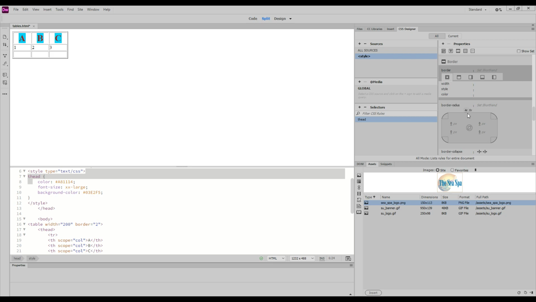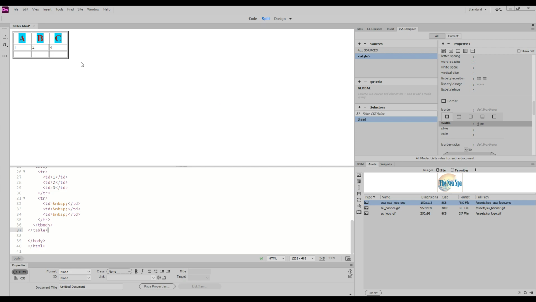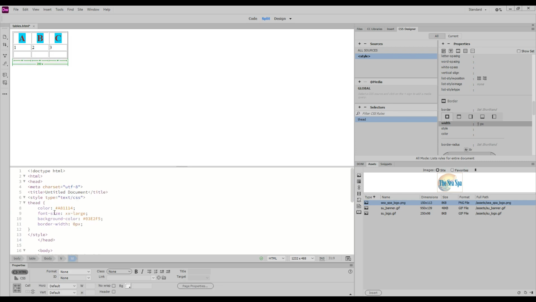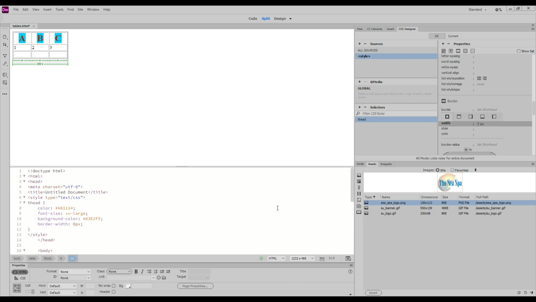by giving it a width of 0. So now we don't have any kind of border around it. These ABCs are just kind of floating off into space. We'll have to turn off the border on the T heads if we really want to get rid of the entire border. But we got rid of a good chunk of the border, so we can have just kind of like a border banner, I guess.